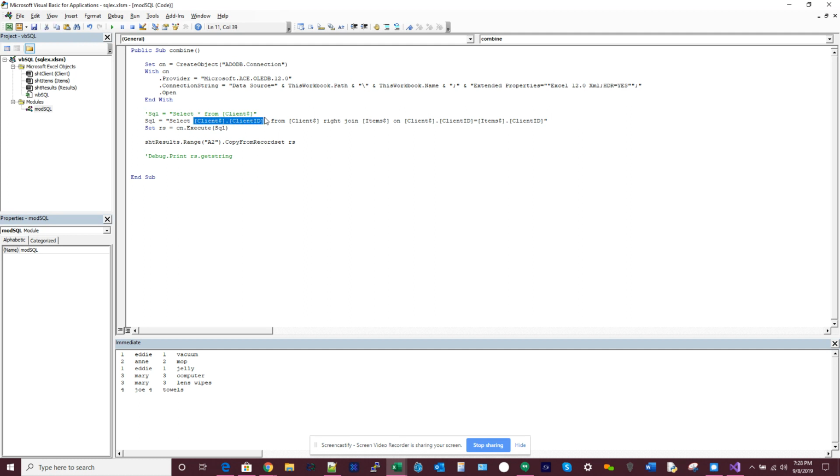So we'll just copy this and change this to name. And then we don't want the client ID from the item sheet. We just want the actual item that was ordered. So it should be that. Now when we run this again, we should skip that third column.